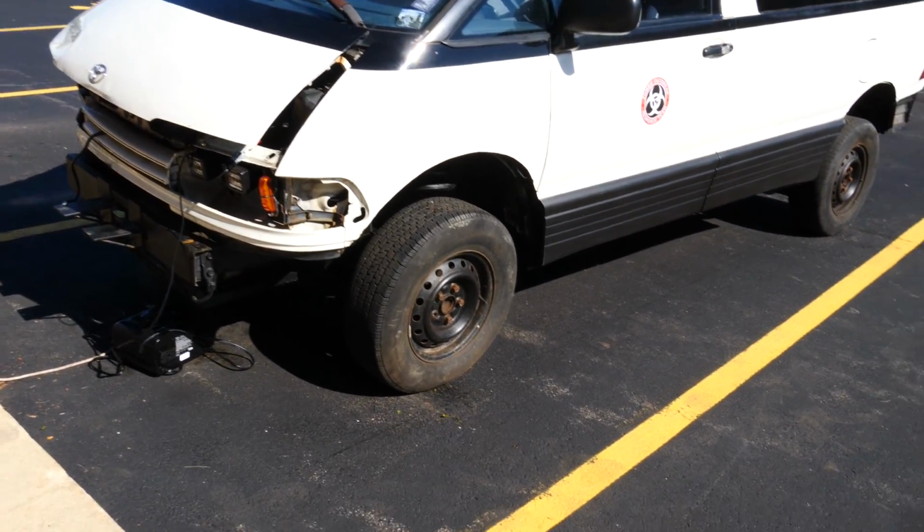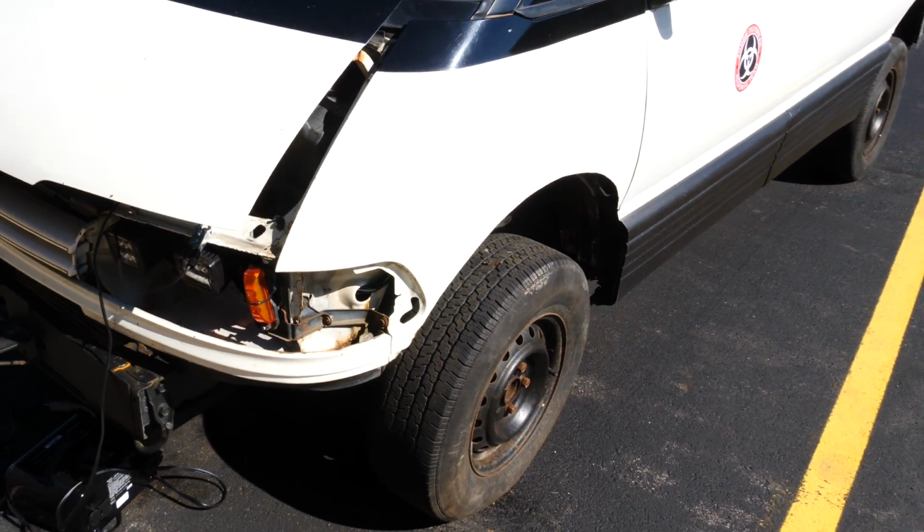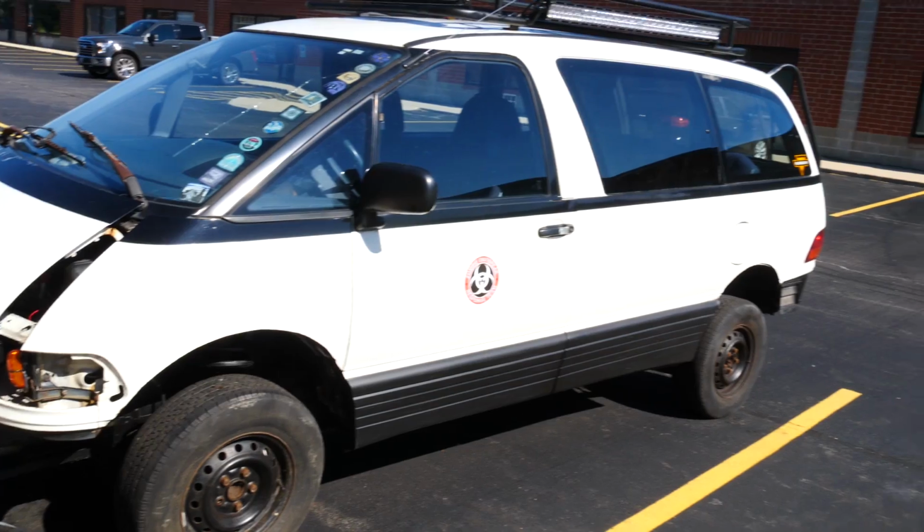Once I get the title in the mail from the DMV, then it's gonna be gone, and we got some cash to buy some drift truck parts. But for now, we're gonna go ahead, rip off those tires, rip off that winch, and that's that. Goodbye mud tires. Goodbye winch. Wow, I forgot how ugly this thing was without mud tires on it. Damn. Like I said, I'm really tired, so that's gonna be it for today.